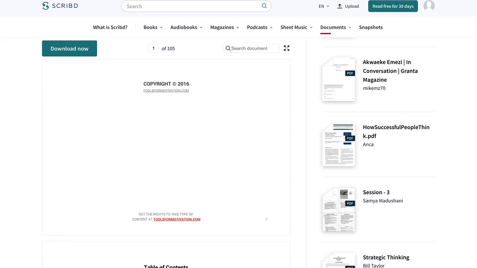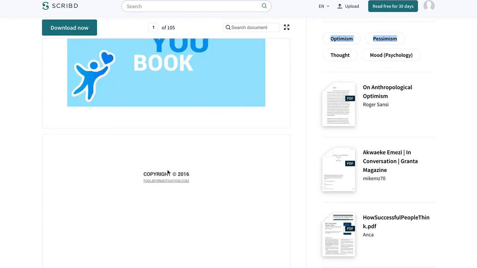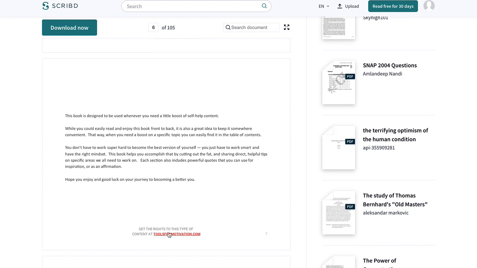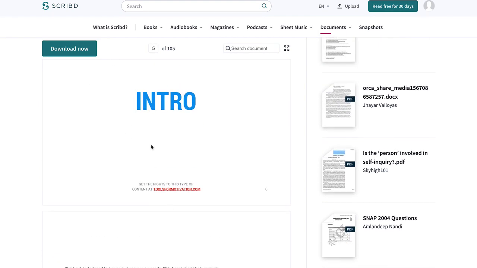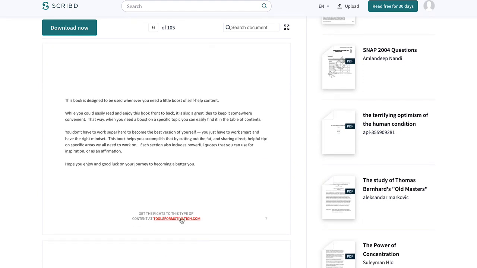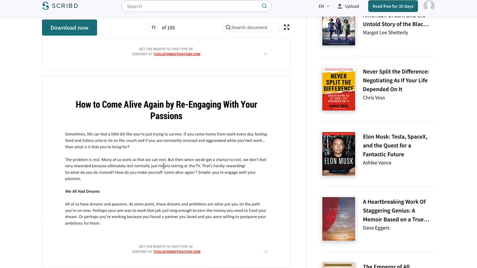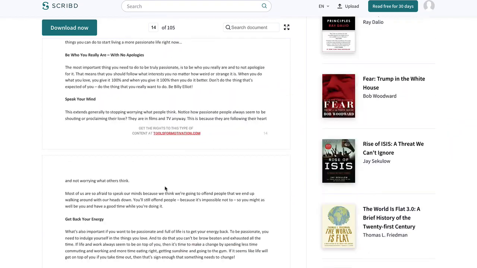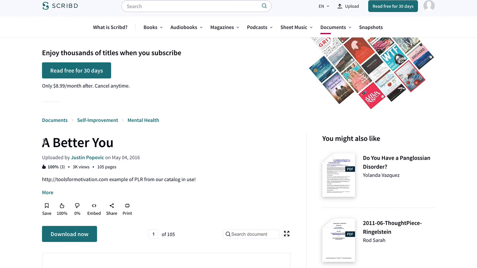You can see here, it's a PDF, but when I'm looking at the document, within the document itself, if I click in here, there are clickable links. It's a document that's being shared on another platform, but because I've embedded our link, we're actually promoting our brand from within the document. So other people can be on this platform, coming here to read our book, and it inherently is promoting our brand, which is great.